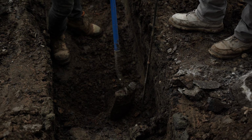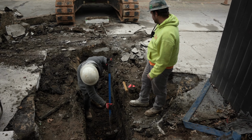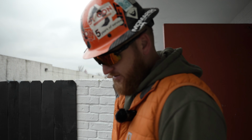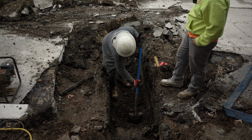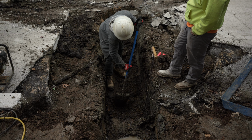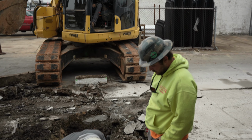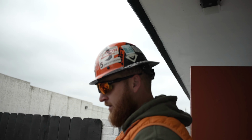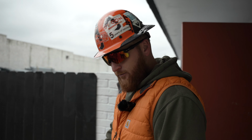Asbestos concrete, right? They're being really careful because it's basically the exact same color as the plasticity of that soil. It's a gray, darkish, weird color, and can catch you off guard. If you hit it, it's gonna be a long day, normally. So they're not gonna hit nothing. Knock on wood.